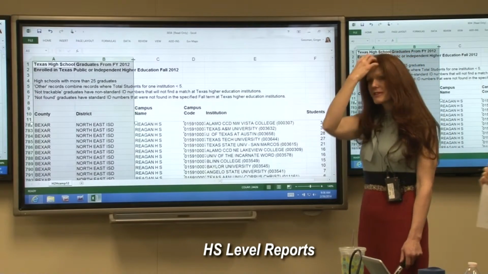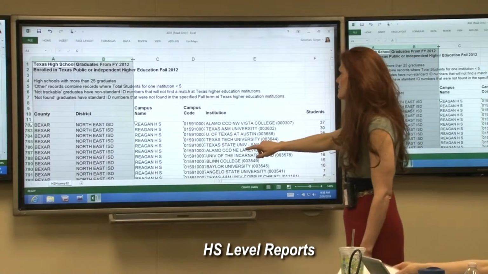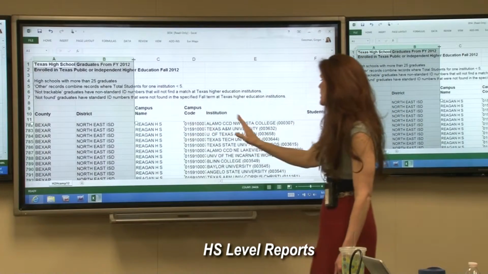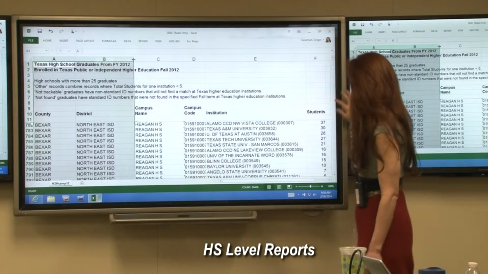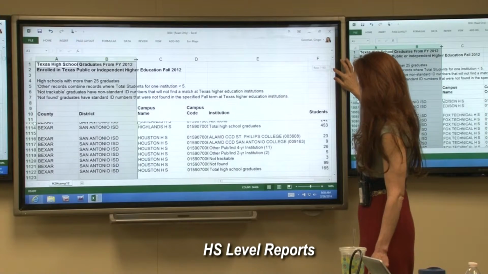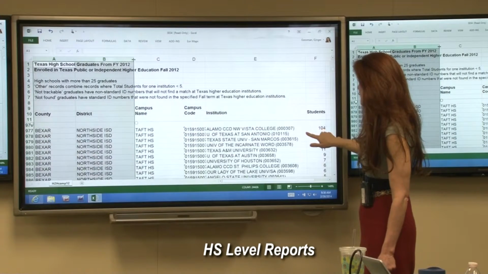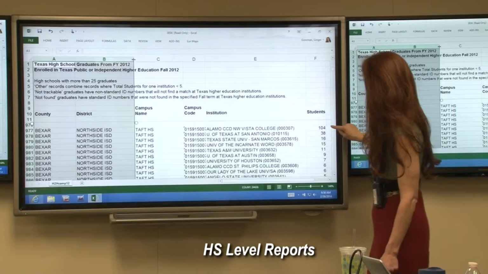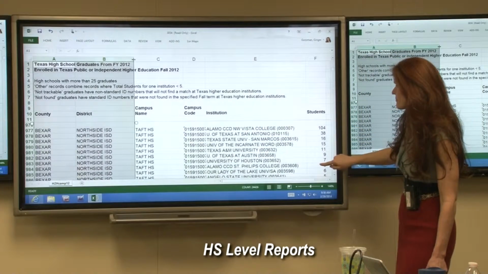Yes, it's in your primer also. Again, you'll have your district, your high school, the institution where those students were found for that cohort, and they're listed in order of student enrollment.